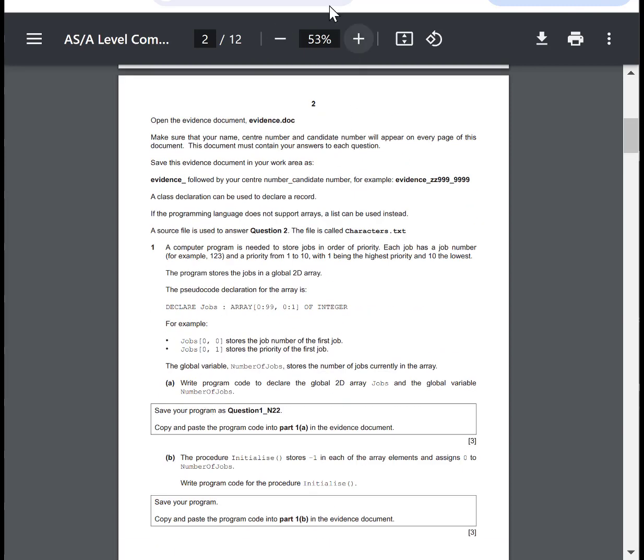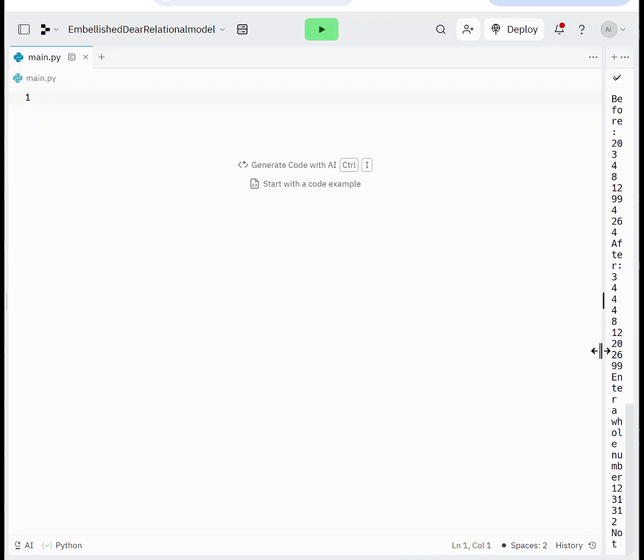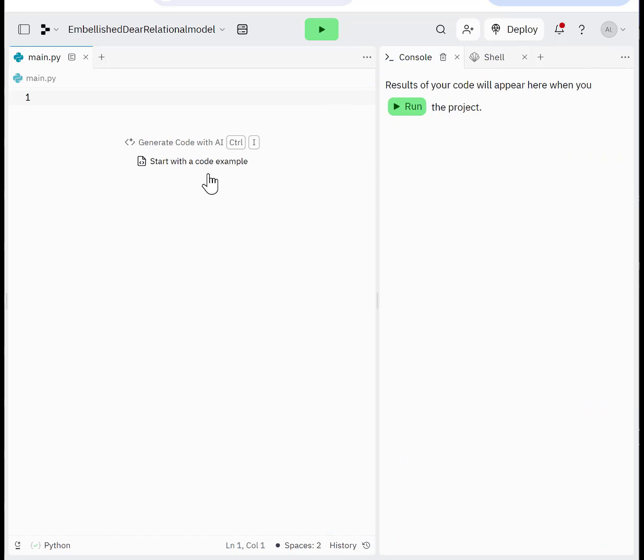Let's just declare these variables, but I'm just going to erase this code as the old one. Get rid of this. Okay, get rid of this. Let's do it. So we should have an array of jobs.